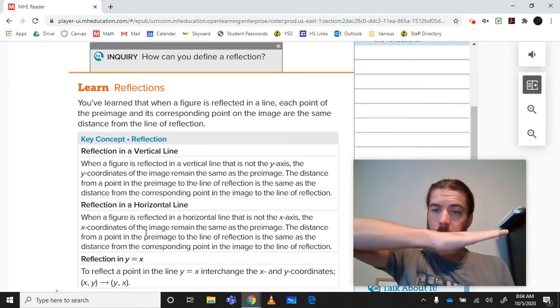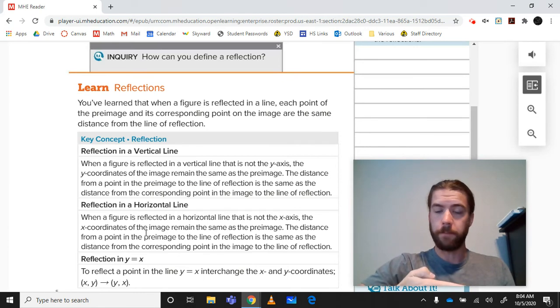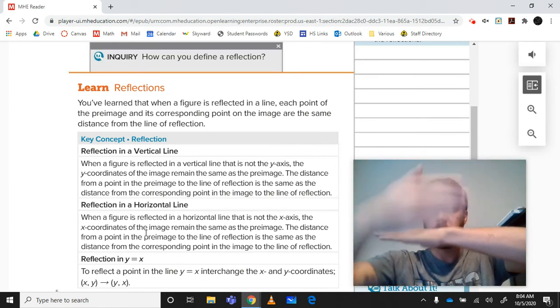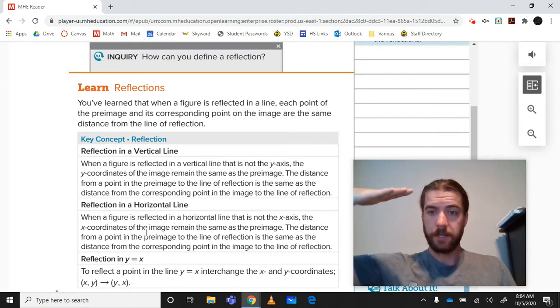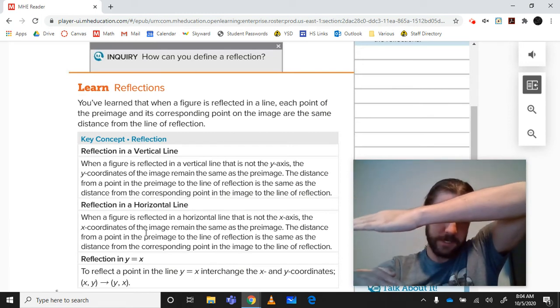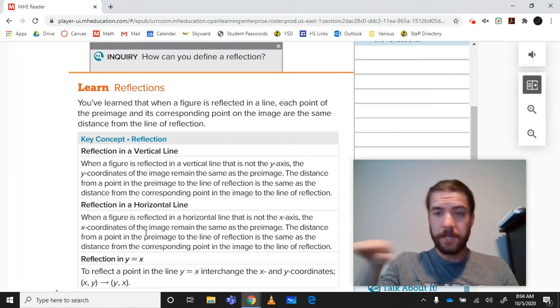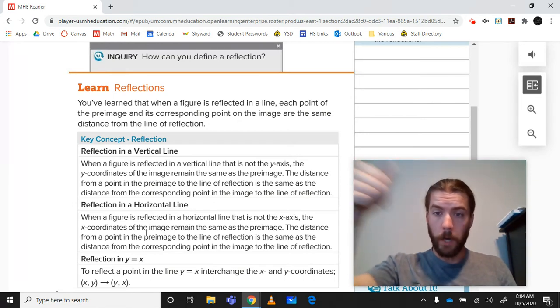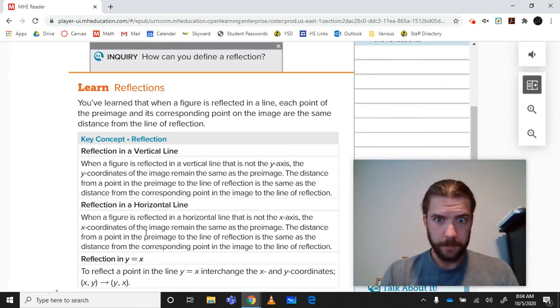If I lay that mirror horizontally like the x-axis and I flip something from the top to the bottom, I flip it over there and I get a mirror image. Those 2 images are the same distance away from that mirror, and we are not changing the location right to left. So if my mirror was in the center, and I have an object over here, the reflection is going to be down here. It doesn't change right to left, only changes up and down. So x-axis reflections change your y-coordinate. Y-axis reflections change your x-coordinate.